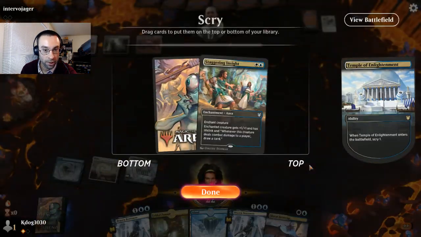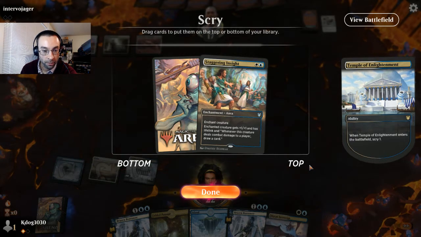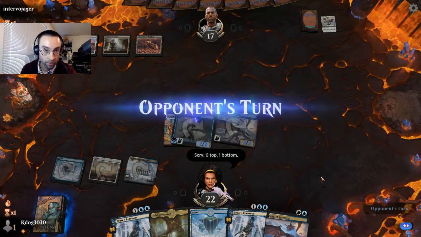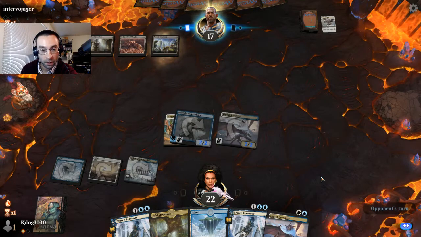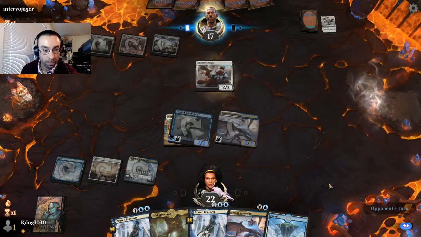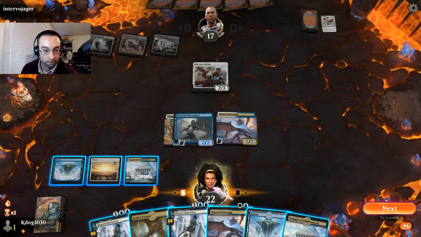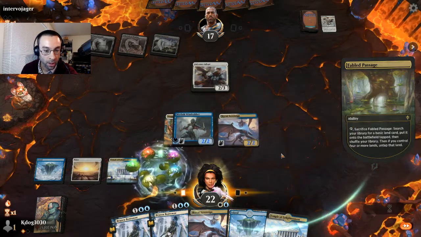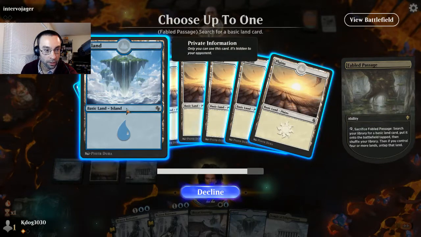Alright, obviously play the Temple here. Do we want another Insight? I mean, it's a good card. But do we need two? I don't think the life gain really matters. Obviously the card advantage is pretty sweet. But I'd rather find like some protection spells here, honestly. We're drawing a lot of lands, so I think we will just go for this Fabled Passage. Obviously we're very blue heavy right now, so we'll grab an island.